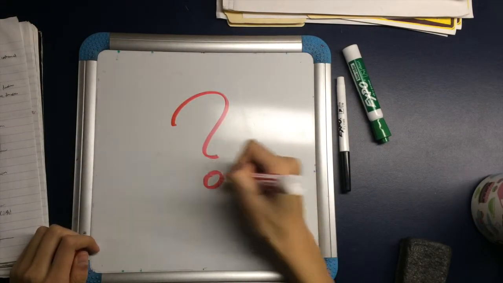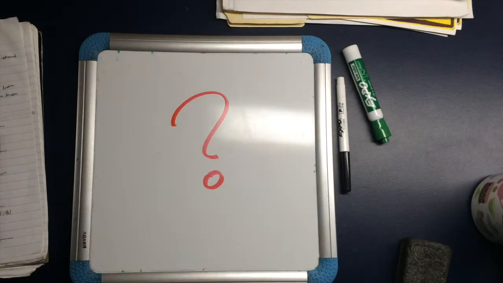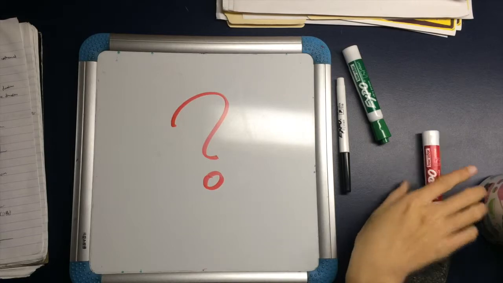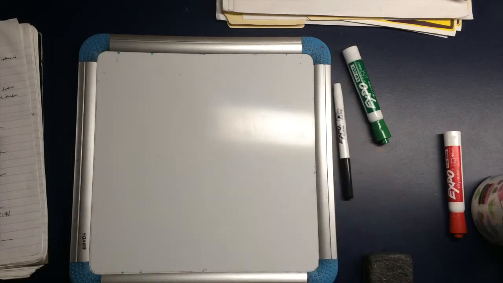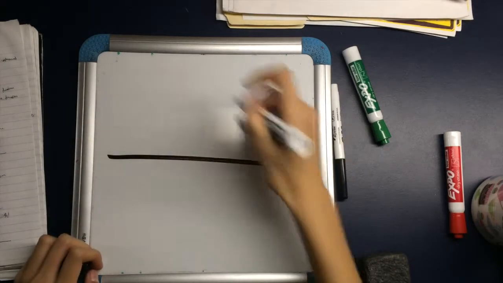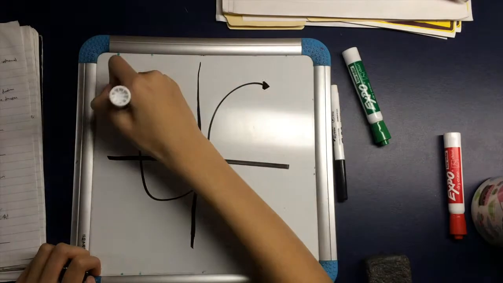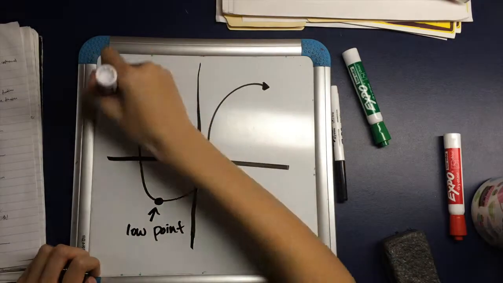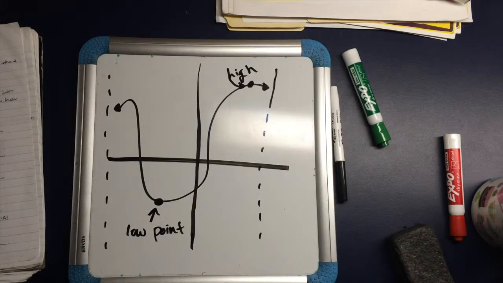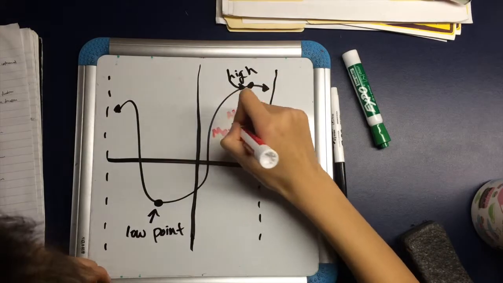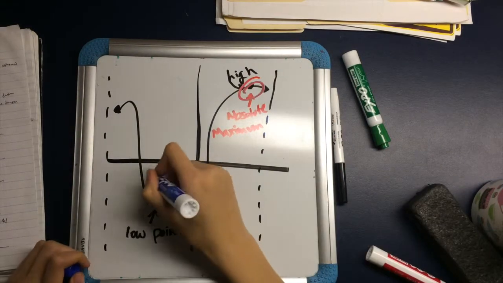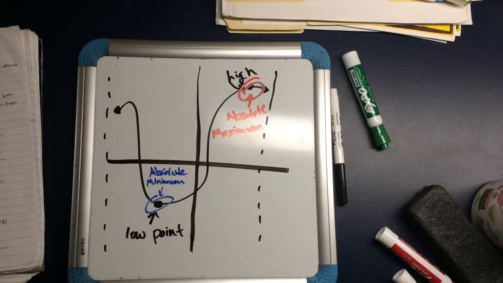First off, what is an extrema? An extrema can be defined as the largest or smallest point within a closed interval. For example, in this graph, there are three main points in the restricted area. There's the largest point and there's the smallest point, or the highest and lowest point. The high point that you see here would be the absolute maximum, and the low point you see here would be the absolute minimum.